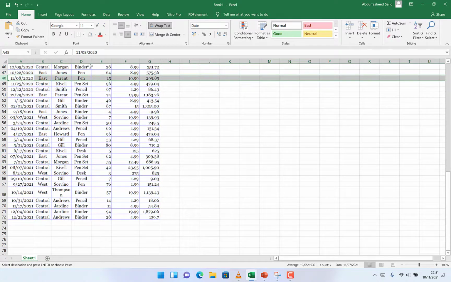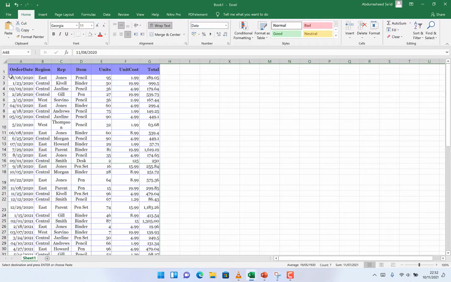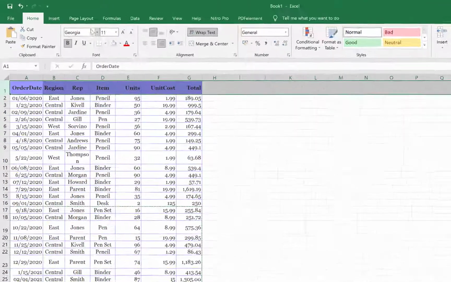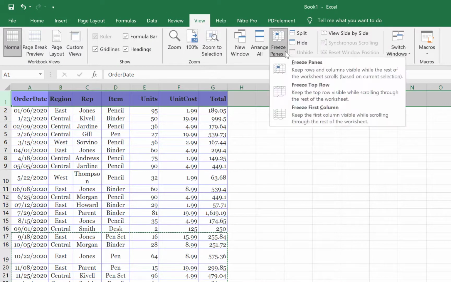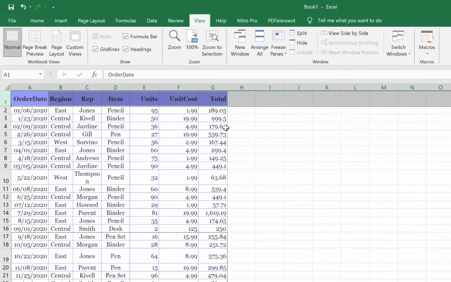So to get the first row frozen so that at any given row you should be able to see a description of what you are on, all you need to do is to apply the freeze pane function. To apply it, start by coming to the row you want to freeze. Assuming I want to freeze this first row, you select it and you come to view over here, and you can come to freeze panes over here. You can say freeze the top row. Okay, select it and it's frozen.